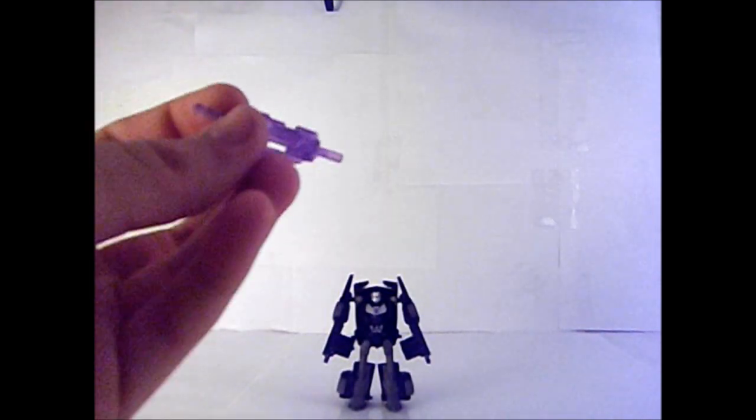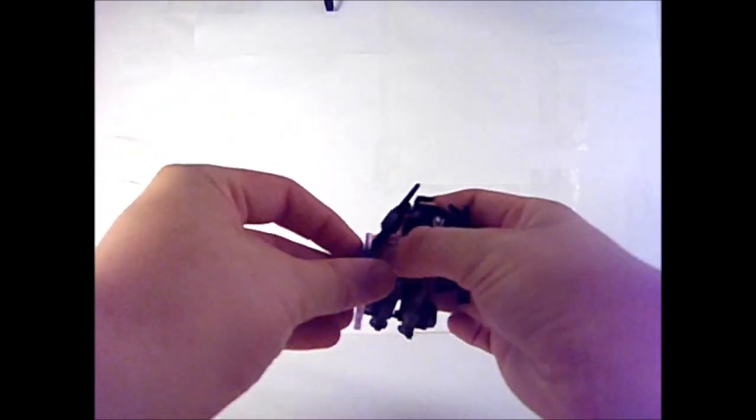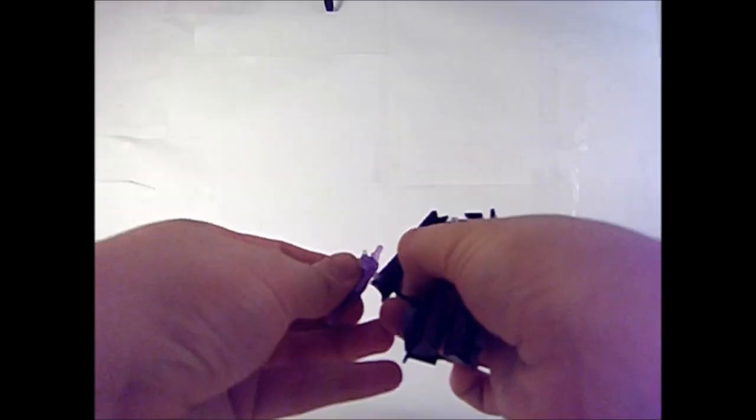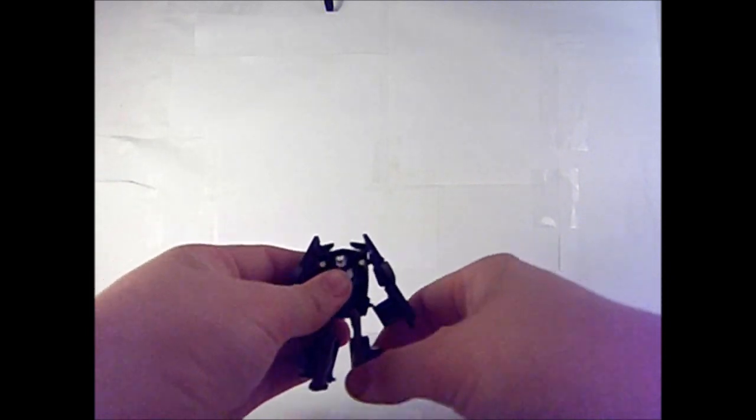Small, huh? Well, that's usually what they are at this size. It's a nice rendition of it, though. But again, it's a Cyberverse figure, and it's something that I can deal with. His weapon can store either in his hand right there, or just like in vehicle mode, if I can ever get this thing out, on the sides. Preferably, I just like to fit it in the hole that it can go in. These rubbery bits sometimes end up being a little bit bigger than what they should be, and you're going to probably see that throughout the rest of the review and the rest of the figures. So anyway, his articulation is the arms can rotate 360 degrees, and the legs move forward and back and bend at the knee. That's it. That's all the articulation of the figure.